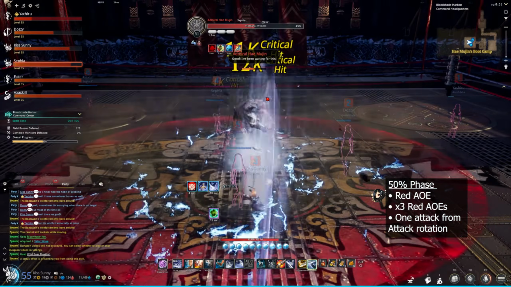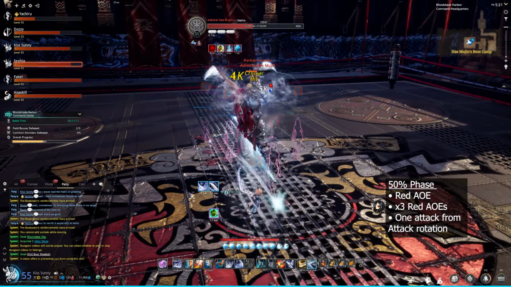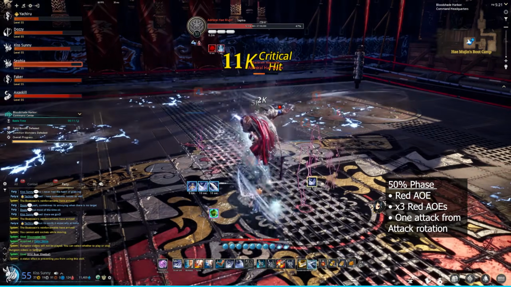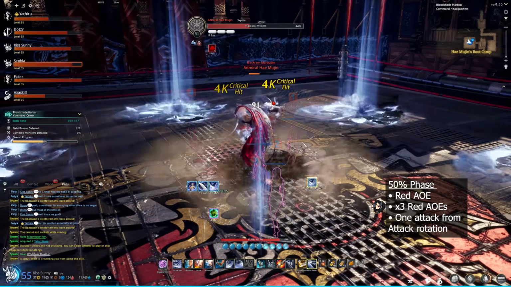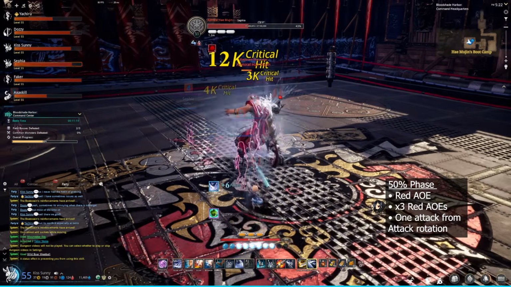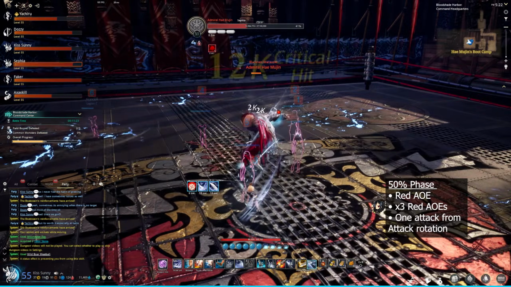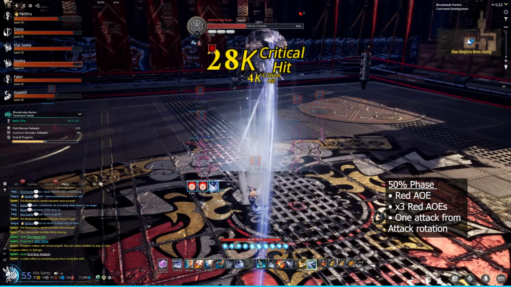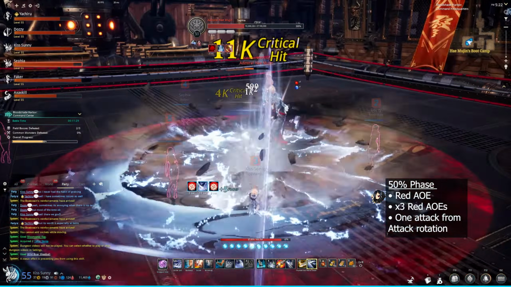Here we're back at 50%, he did his red AoE as entry, now he's doing the ×3 red AoE puddles. This is the first one landed, second one, third one, and he does an attack from the attack rotation. However, sometimes it's buggy and it doesn't happen.